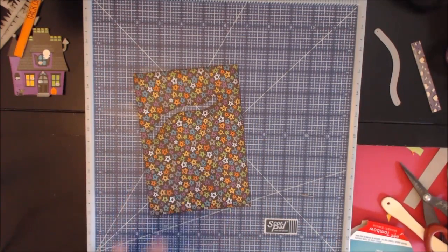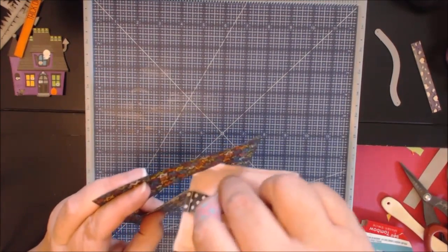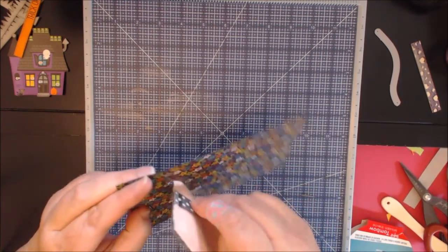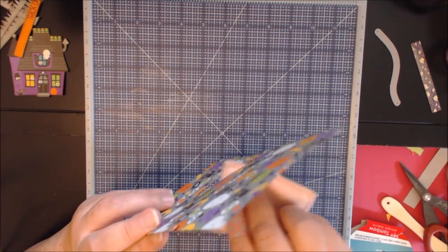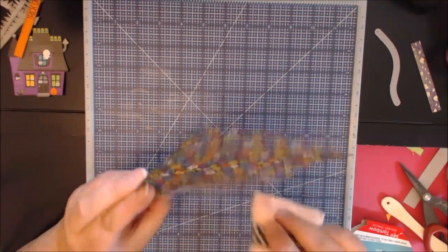Now, she used some EK Success powder. I do not have that. So I'm going to use my Scrap Perfect pouch, and it has a powder in here. I'm going to run this along here, and this will help your slider move along much easier. Okay, and then we're going to use this powder. I suppose you could use flour. I don't even know. Maybe cornstarch. I would say cornstarch before flour. Okay, that's just my thought on that. You could probably use baby powder if you have that.